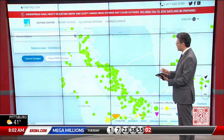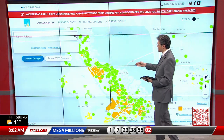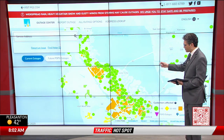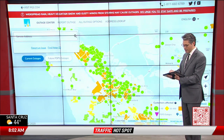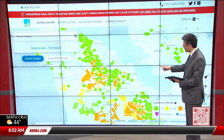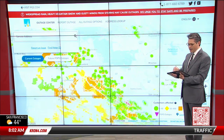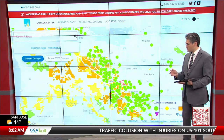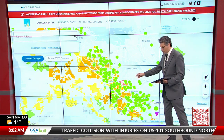On the Peninsula, it really is along the Bay shoreline. You can see here just south of SFO we've got a cluster of orange that indicates 500 to 5,000 customers without power, and that is the story as you go all the way down 101 and 280, heading into the South Bay. The South Bay is where we've been seeing the most outages — right now they have about 82,000 customers without power.